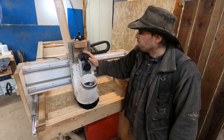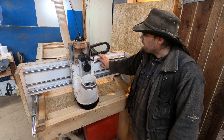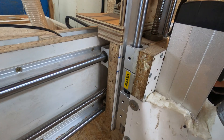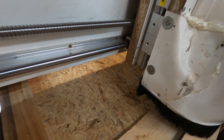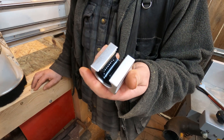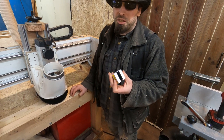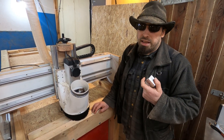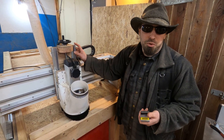I've also changed the bearings. We previously had two bearings per rail, but as this new spindle weighs 10 kilos and has a lot more power, there's a lot more vibration. So we've got four bearings per rail, each one rated for 1300 newtons of force — about 130 kilos each. It's way overkill, but I need the overkill to handle the extra vibration, and it also means there's redundancy should one of them fail.